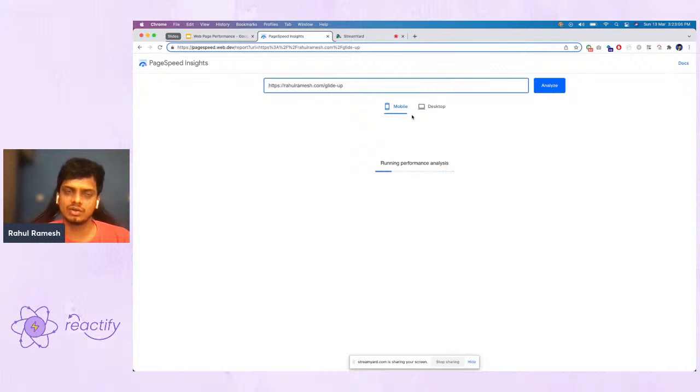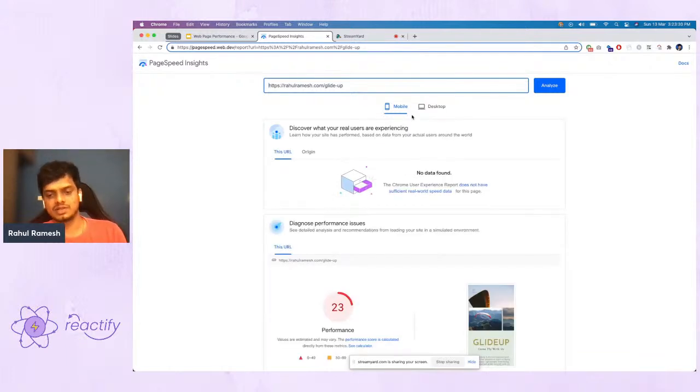Desktop can be avoided for now, mainly from a timing perspective. At the same time, mobile is one of the key things in web, more than desktop, when you see most of the business use cases, not all, but most. Specifically with e-commerce also, we have mobile as a major use case, right? So we'll stick to mobile.